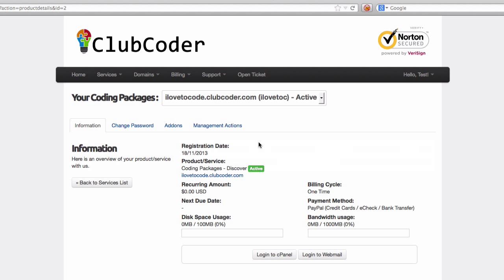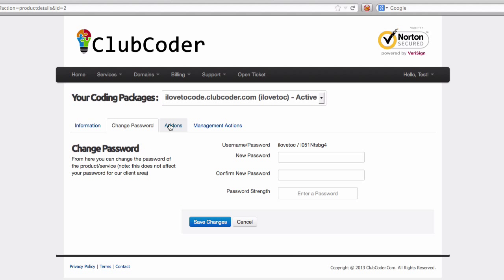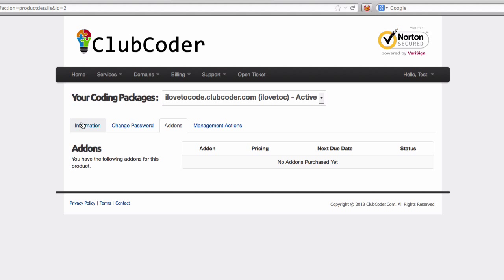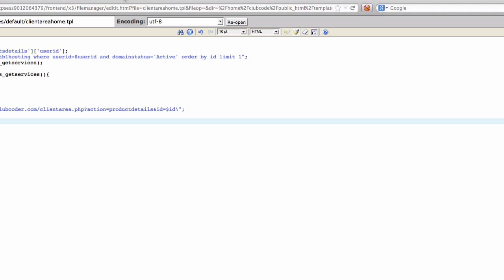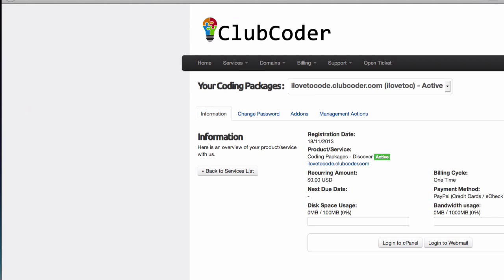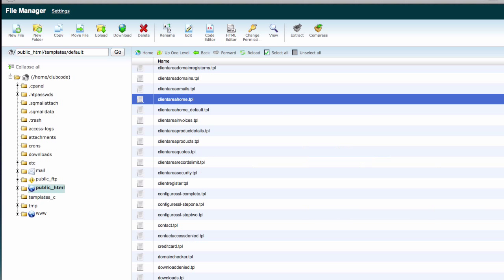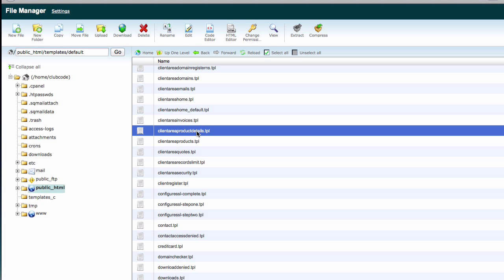Okay, so first of all, I want to remove the left section here. We have this left section, this one, and this one as well. I'm going to remove those. Let's go to the file manager. So I'm going to close this one, and that is the product details, client area product details.